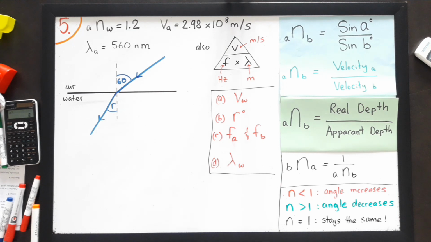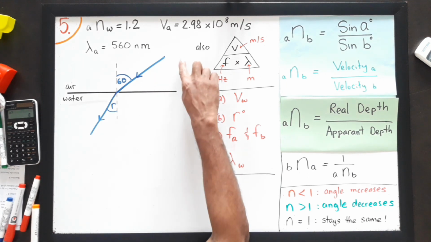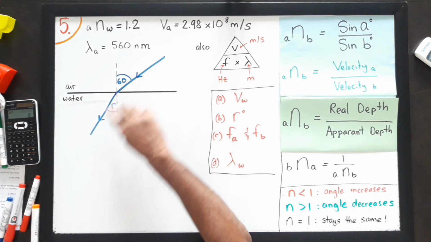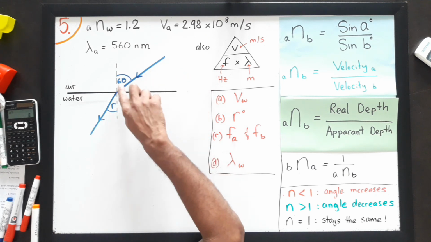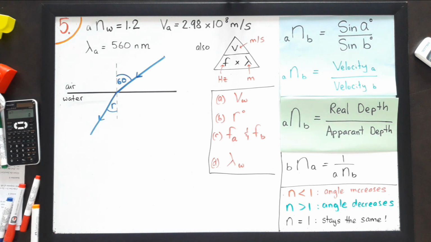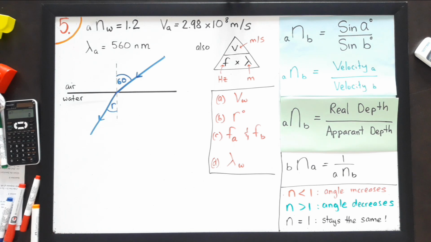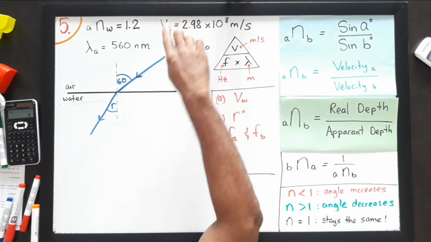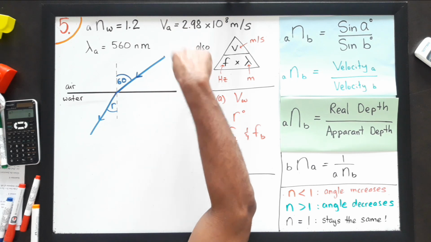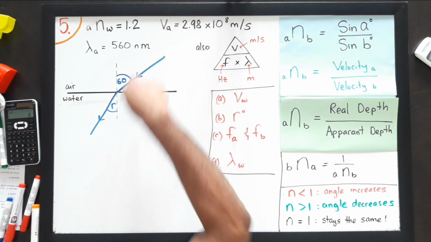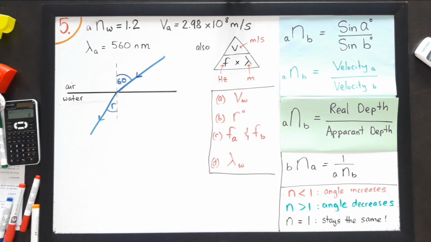Alright. So we'll come back to question 5. Here's more of a past paper style question. It may have some new stuff in it that you never saw before. I'll try my best to explain it. So here we have a blue ray of light trying to go from air to water. The angle in the air is 60 degrees, while the angle in the water is unknown. Obviously, the light will be traveling at a certain velocity. Now, in case you didn't know, light has different colors, and electromagnetic radiation all have different frequencies, and they have different wavelengths.